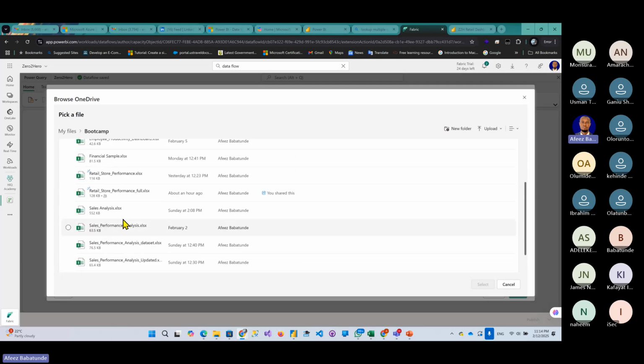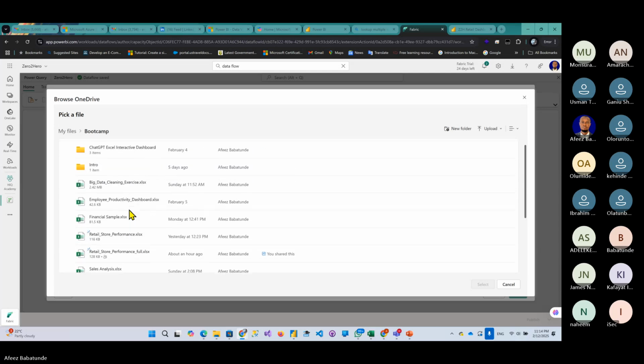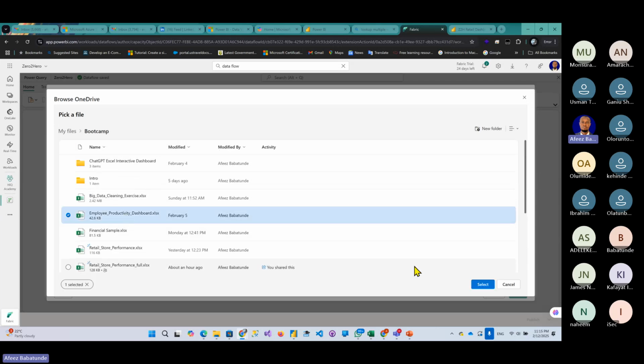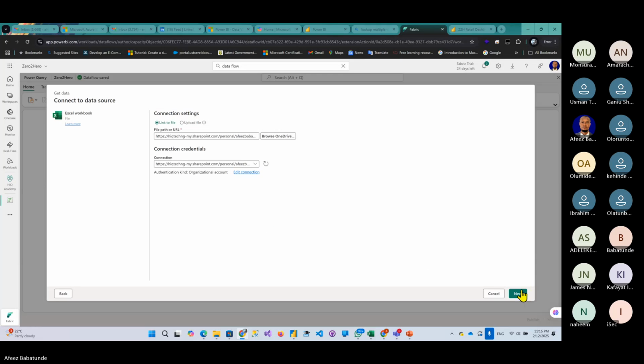These are in use. So let me pick this, select. So I'm being able to connect.